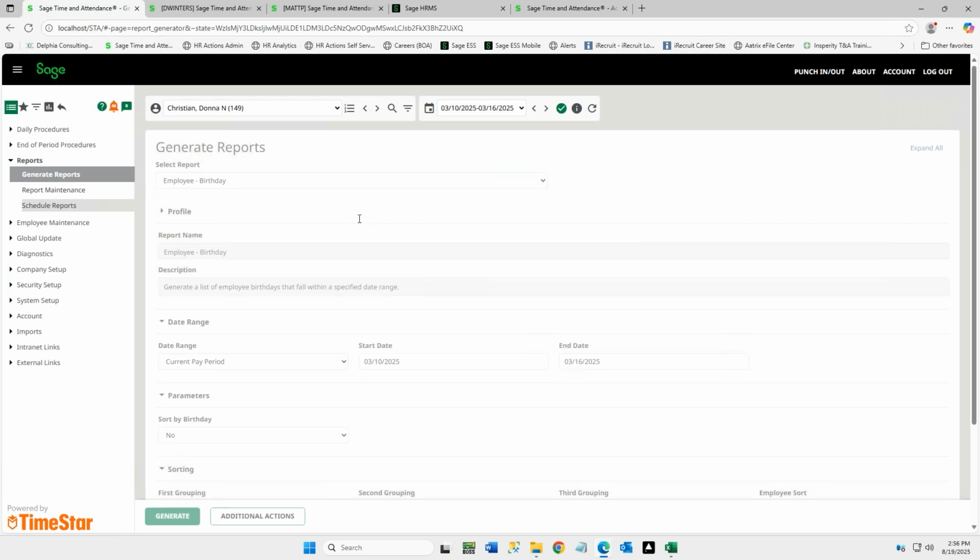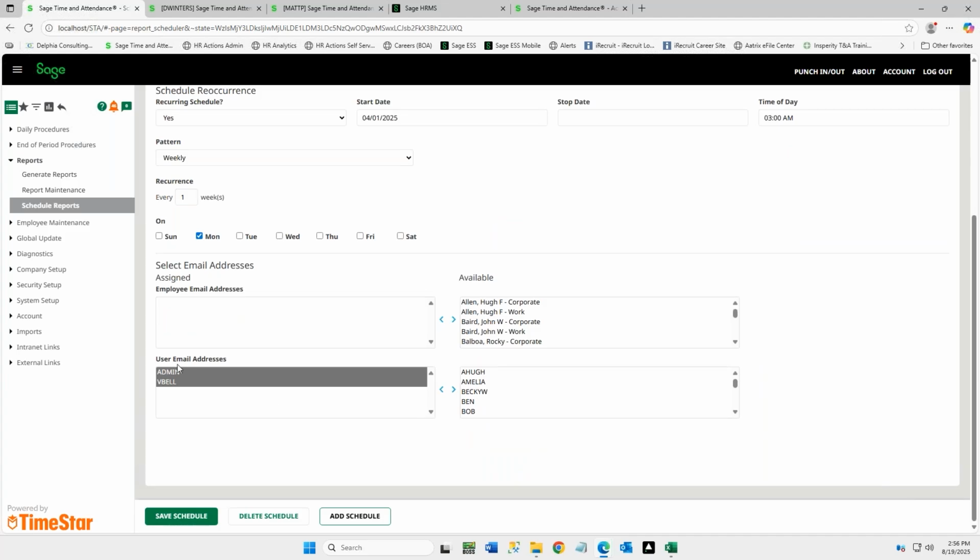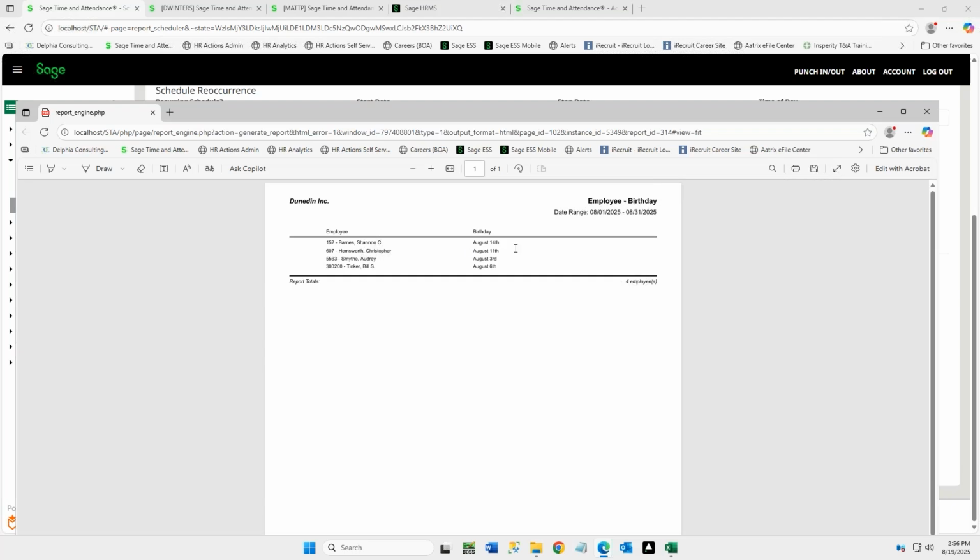So maybe every week you're going to get a report sent to you. You can see here, I have this report set up to run weekly. It's set up to run on, I think it's a Sunday night or whenever it is, but it's run at 3 a.m. on Monday morning. So at 3 a.m. Monday morning, it's going to email this birthday report to so many employees, and it's going to go to these two. So these two are going to receive this report. I think I had one pulled up. Yeah, so here we go. They'd receive this report. It's showing me whose birthdays are this month, and now I can acknowledge them and send a happy birthday or wish them something or buy them a gift. Whatever it might be, you can do that. So this is another great way to keep engaged with your employees and keep them engaged in the system and things like that.